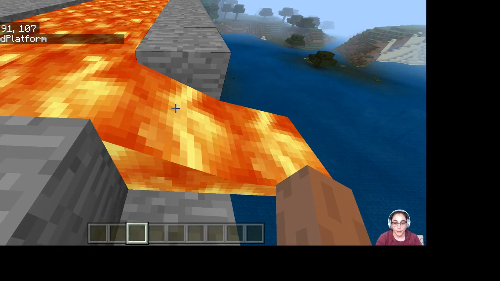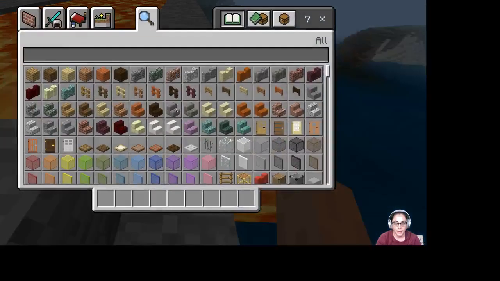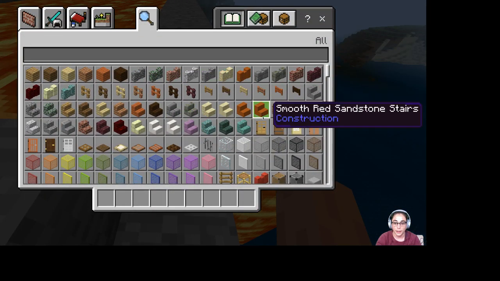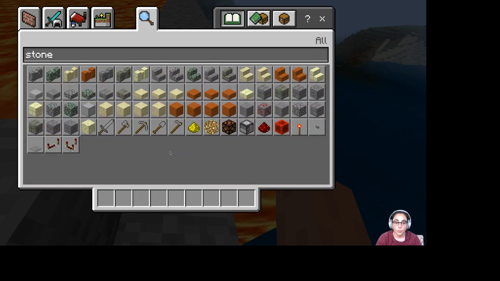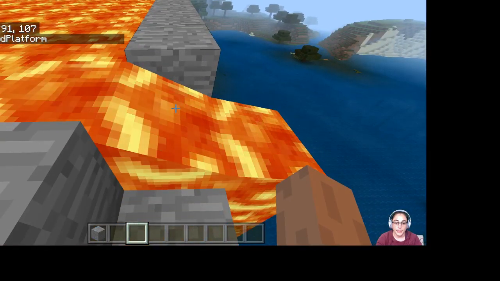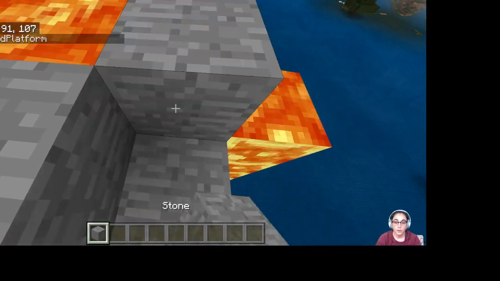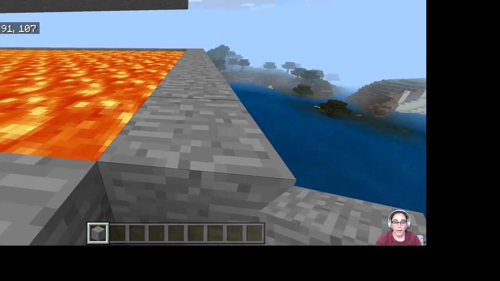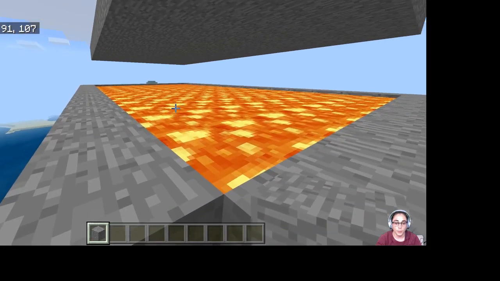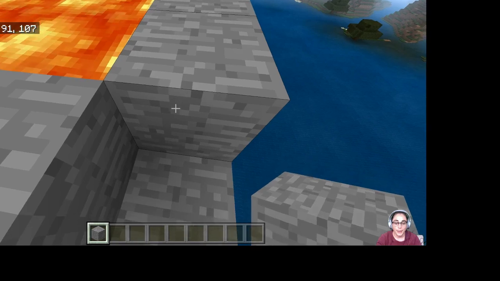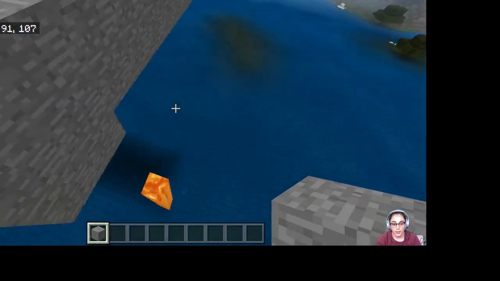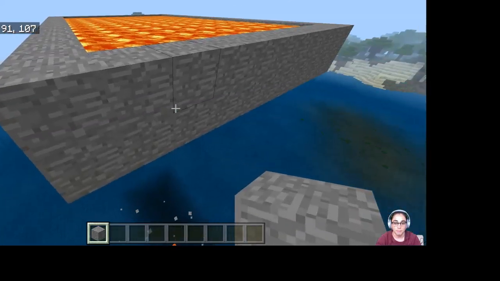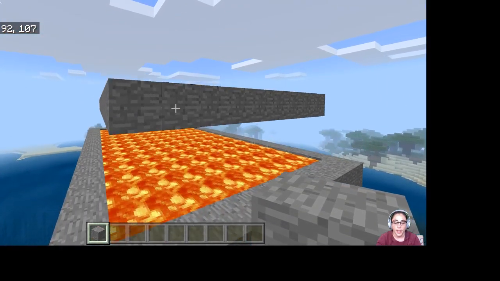So a couple things that we could do here. One is that you could be very quick with just grabbing another stone block. What is the one that I'm actually using? This one. And placing it here. Oops. That'll eventually go away. Again, I don't want to move because it was replacing all of that and creating a platform. But then that's kind of annoying because it's just kind of off.